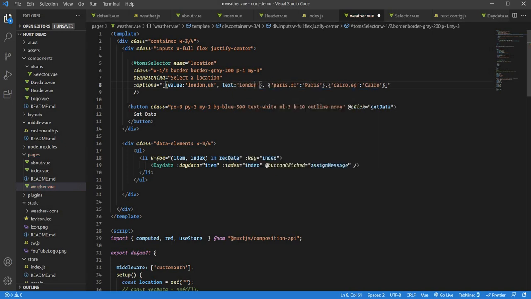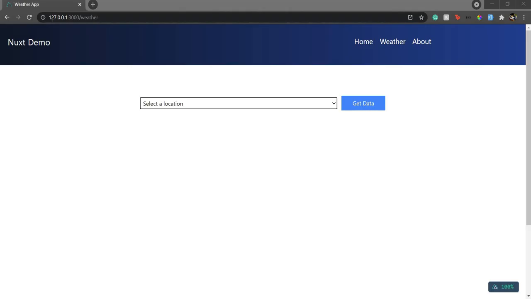I'm so sorry for this mistake. So this should be value and text. Oh, not here, but here. Text, value and text. If I now refresh the page, we have all the values here.